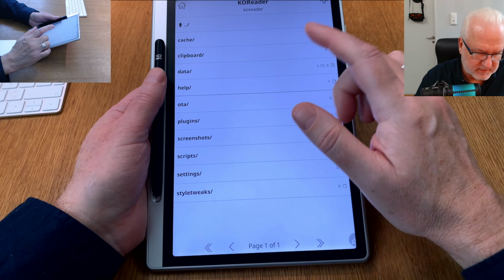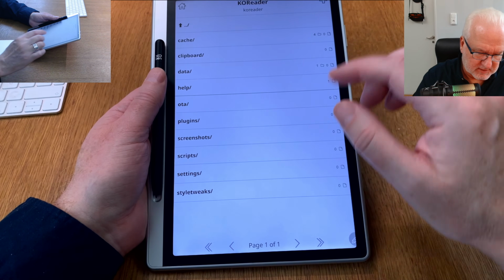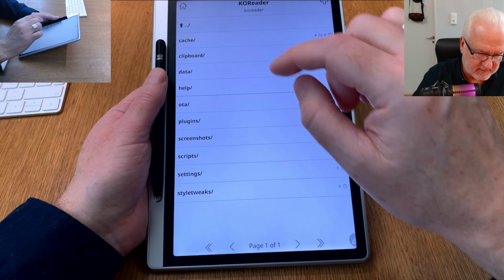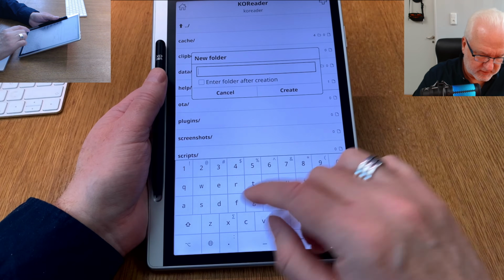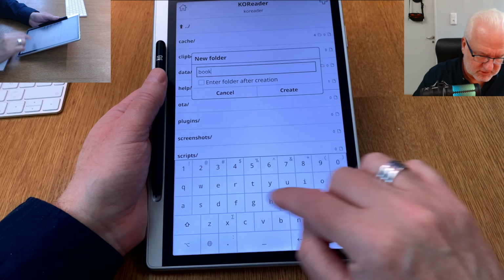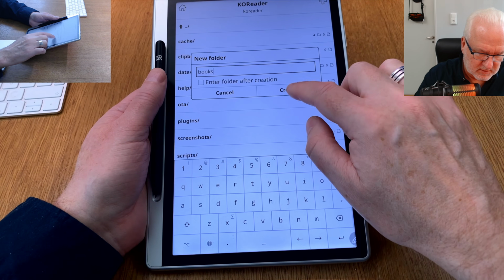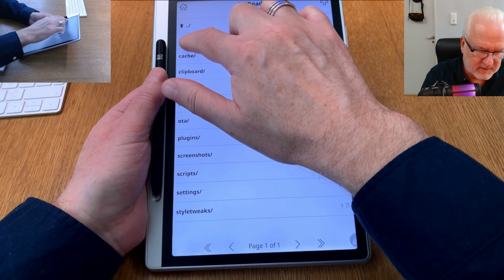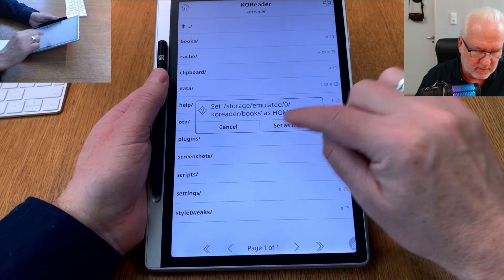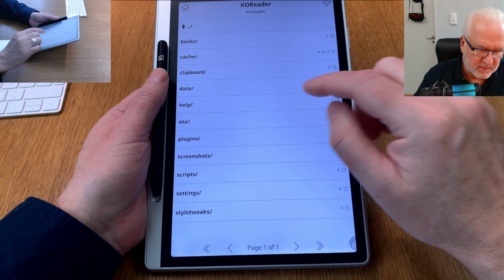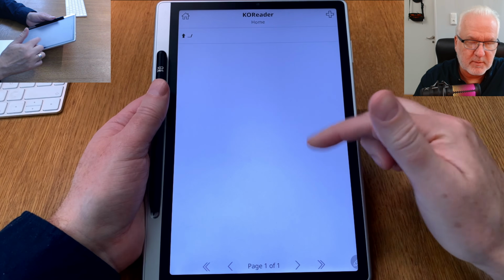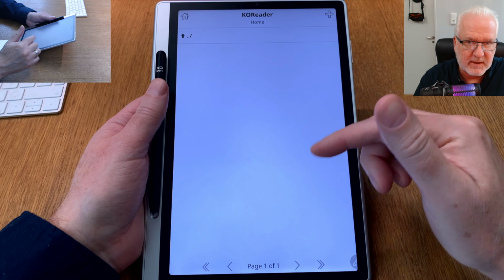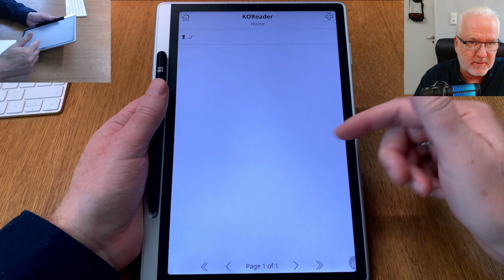I don't have any good folder yet, but maybe should create one here. New folder, we call it books, and long press on that one to set it as home folder. So now when I click on the house, I will go into home. Here my books will be added when I transfer them from KOReader, for example.